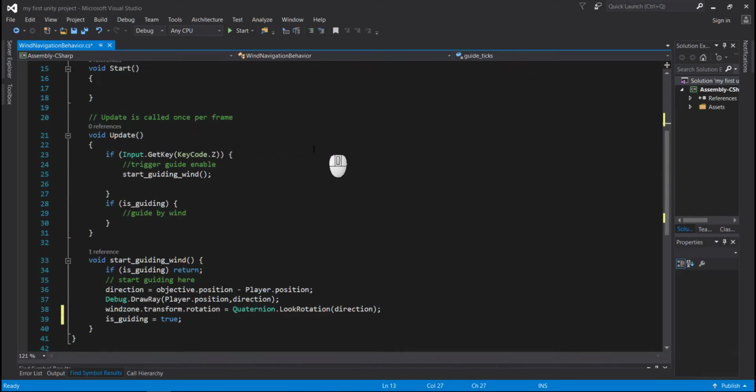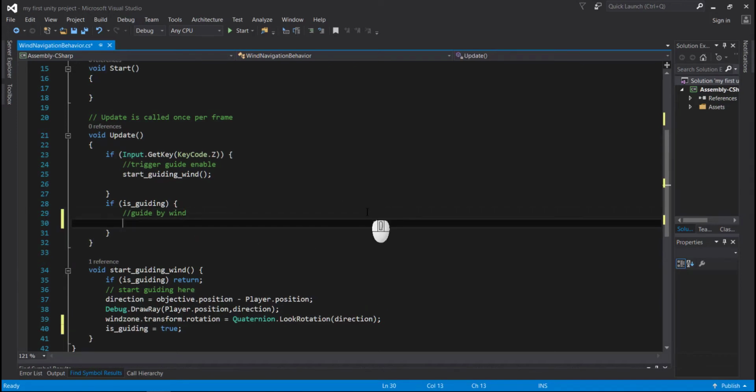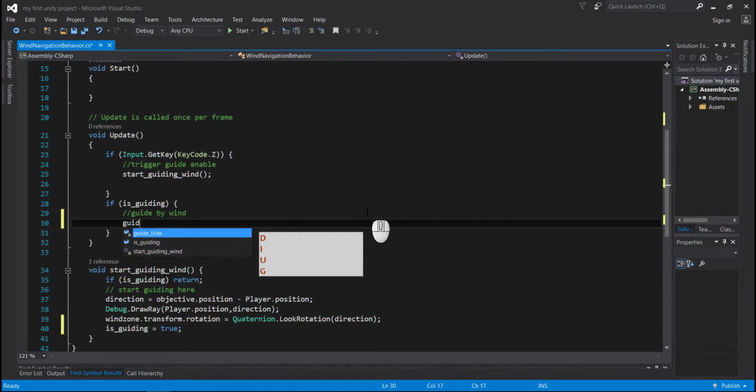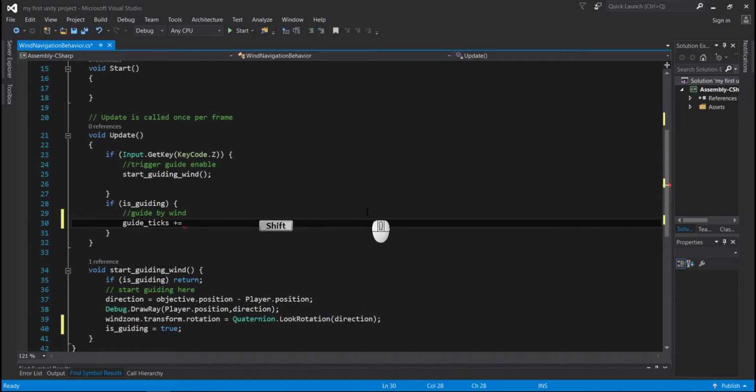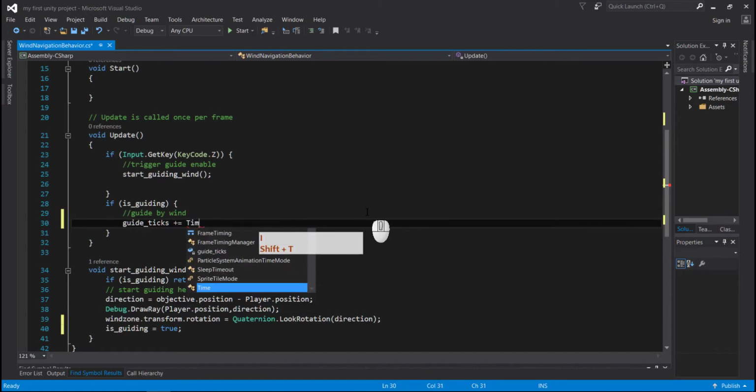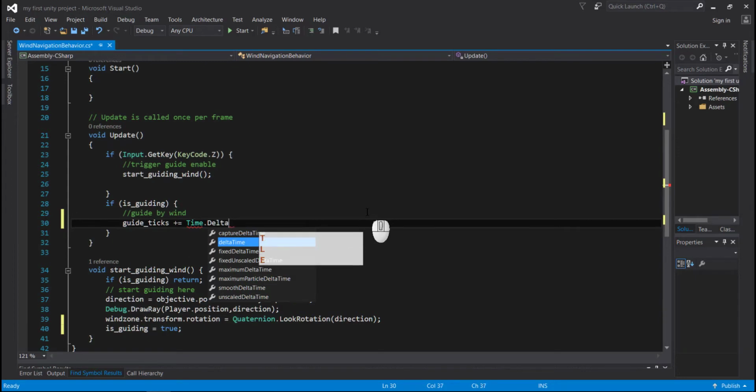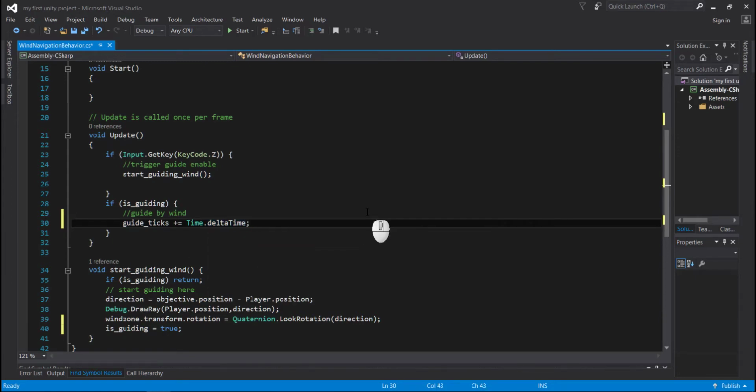Inside our is guiding true state, we will increase this guide ticks value by the delta time value, which means in each frame update call it will read the delta time value and add to our guide ticks variable.